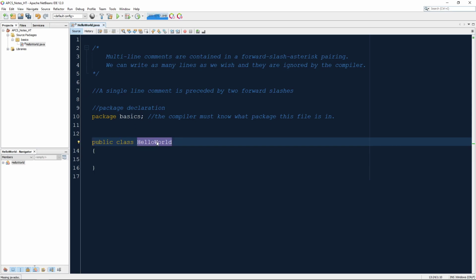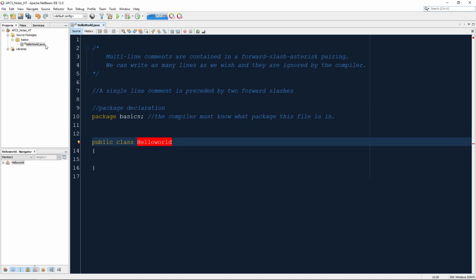So I'll kind of prove it by changing this to a lowercase w, and as soon as I do, you see there's an error. If I read this error, and we're going to have to get comfortable reading errors, as some of them are pretty solid, some of them are really weak, so we have to do our best to interpret them. This one is pretty clear, right? Class helloWorld is public, should be declared in a file named helloWorld. It says, look, if you have a class called helloWorld with a lowercase w, your file name better have a lowercase w, but we know that we did it with the capital because we were following the standard. So this is not okay.